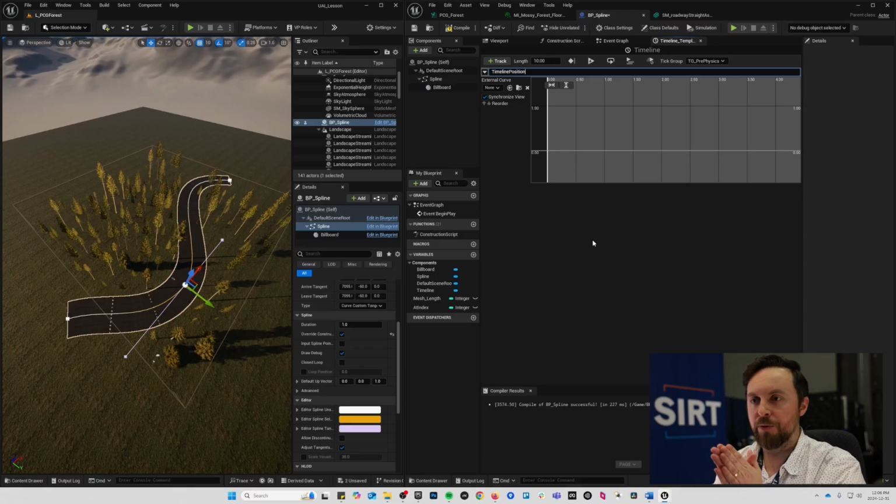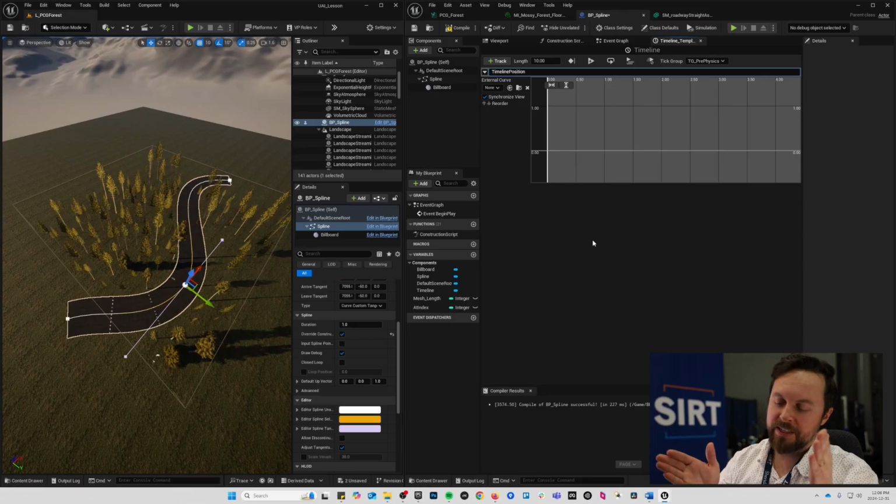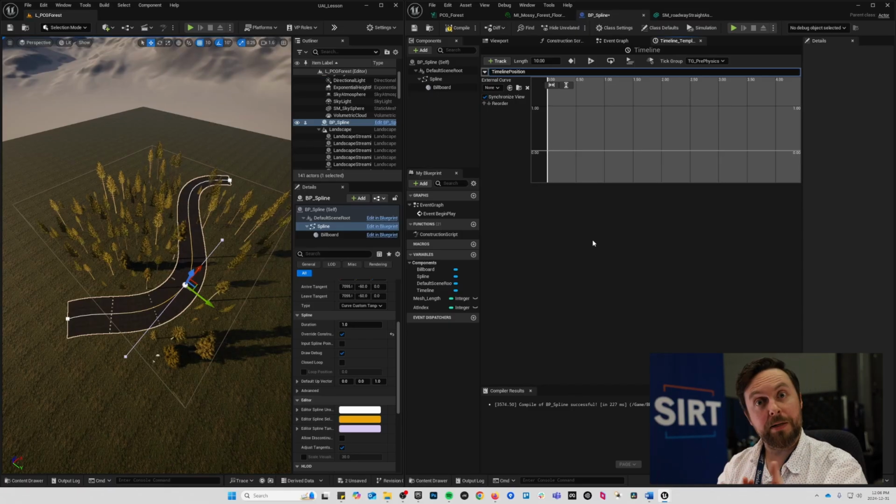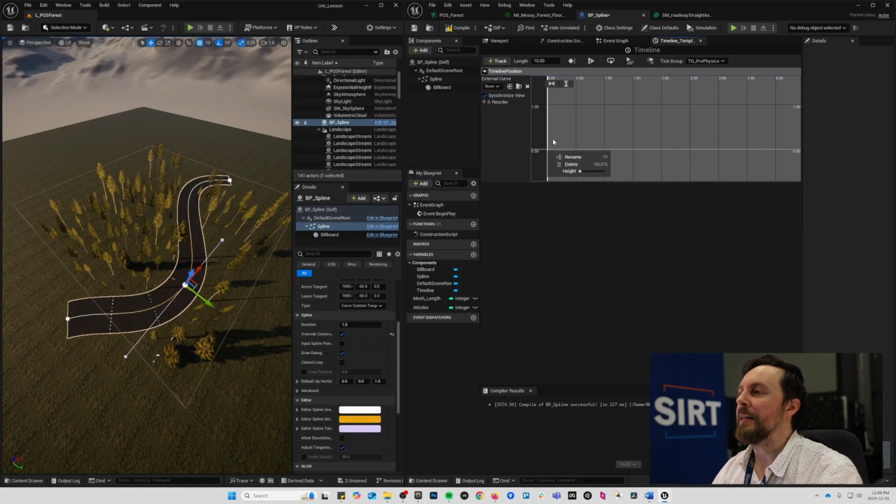And that allows us to move through the length of the spline, because we're going to say, at 5 seconds, it's going to be 0.5, or 50% of the way through the spline. So it'll be at location 0.5 on the spline. So we create this using keyframes. If I click over here, I can add a keyframe. I'm going to add it at 0. Double click into that. 0, tab 0. Gives me some trouble here. 0, thank you. 0, 0.